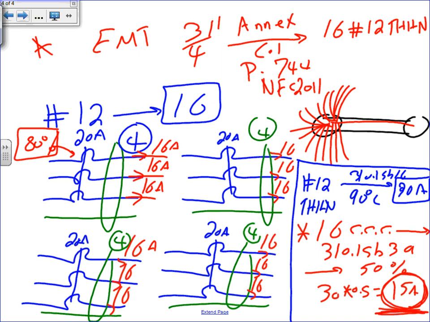It's not worth circuiting with 15 amps. Can I use them? Yes. Is it worth pulling a 15 amp circuit for lights and receptacles in a commercial building? No. Is it worth putting a number 14 conductor in a commercial building from a voltage drop point of view? We haven't talked about voltage drop yet. No. Minimum conductor in a commercial building is number 14. Minimum overcurrent protection device in a commercial building is 15 amps for lights and receptacles, and move on.